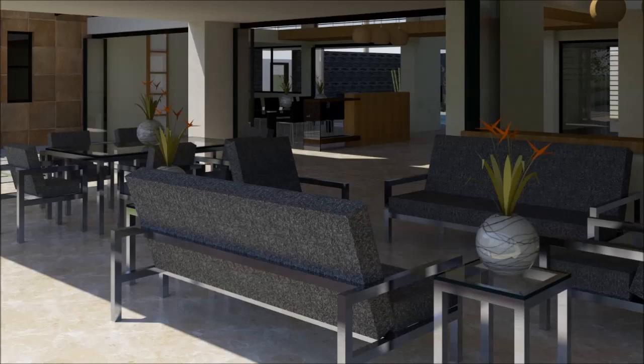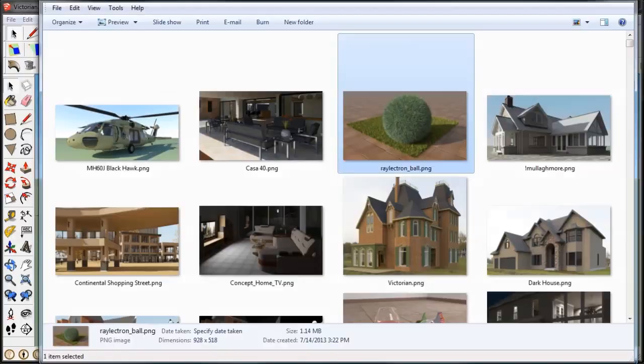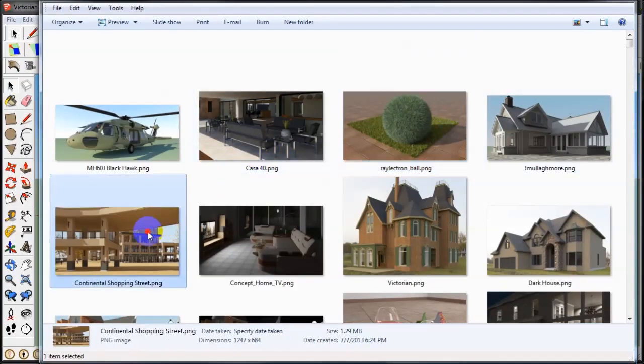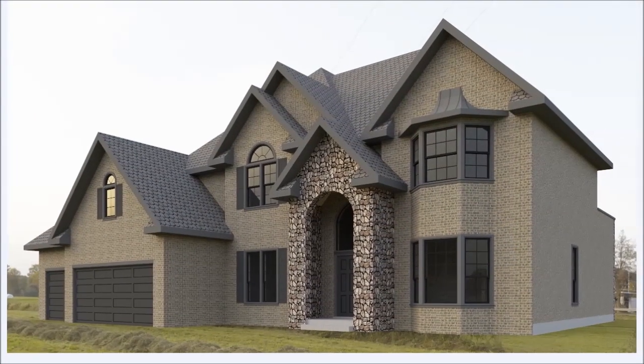We didn't do anything else. And this here, well, you've seen earlier. These are just examples of what you can do with Raylectron.